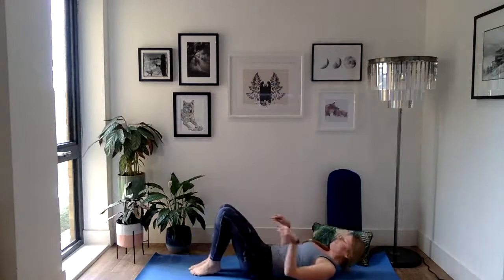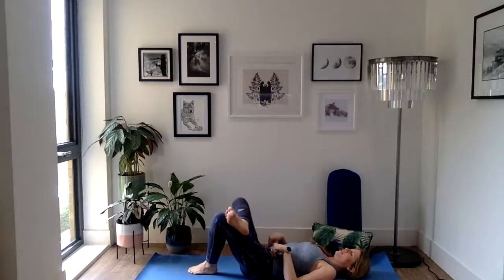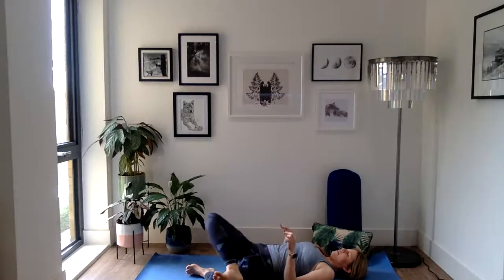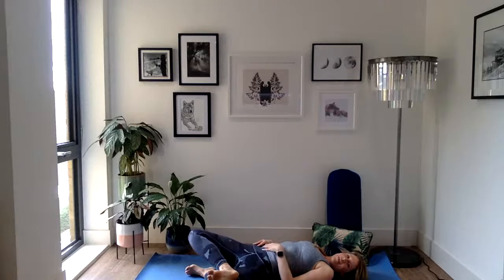And then we're going to lie on our back. We'll do a couple of exercises for the front hips. You might want to watch for a second because this one can be a bit confusing. So the right foot's to the top of the left thigh, left outer knee all the way to the floor, and then right knee moves away from the body.